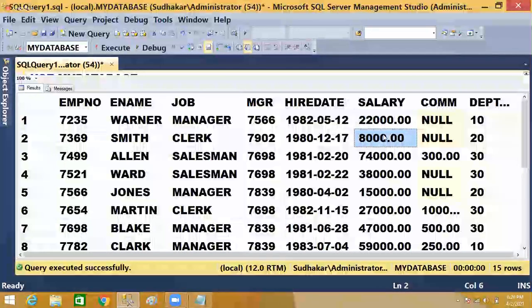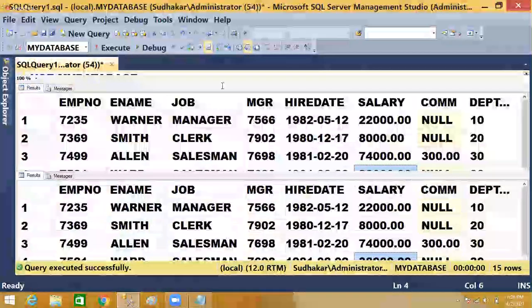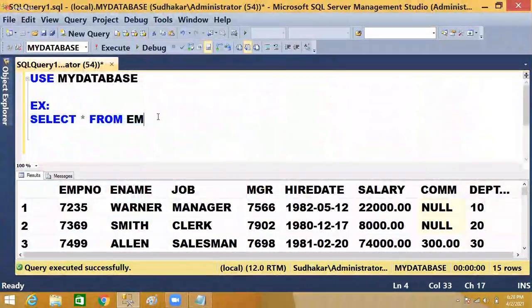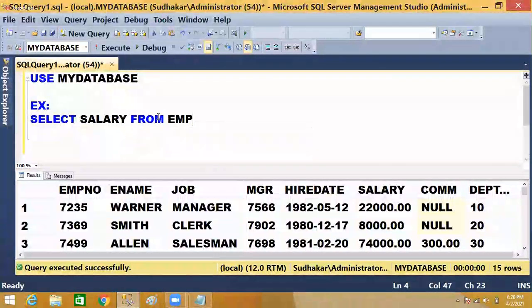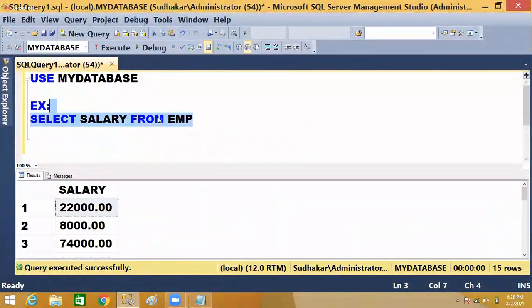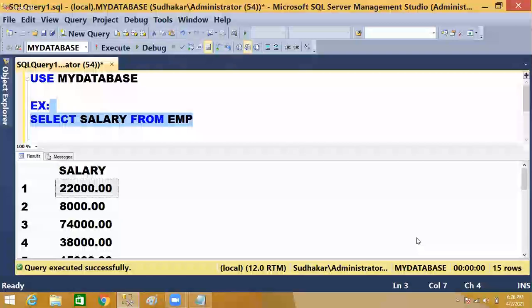Like 8,000 plus 1,000 is 9,000, 74 becomes 75, 38 becomes 39. So every employee salary I want to display after adding 1,000 rupees. Right now I'm displaying only the salary information of your 15 employees.